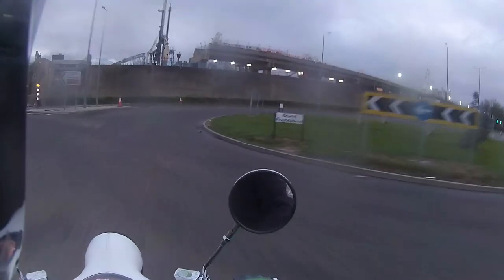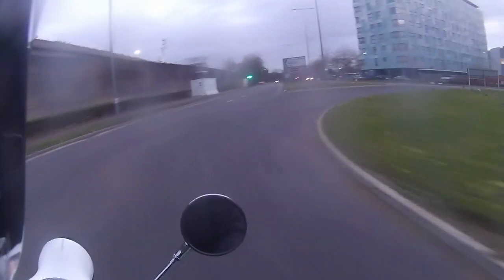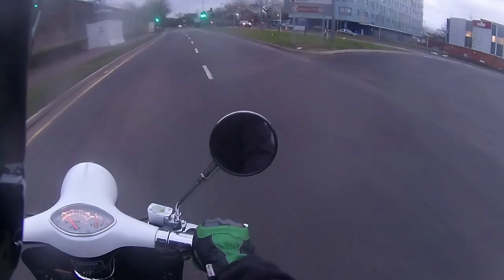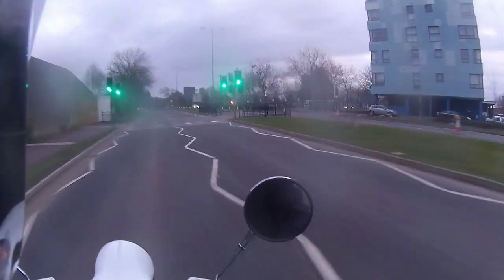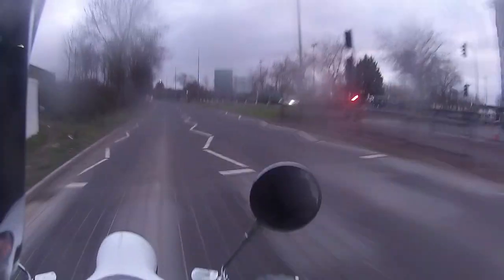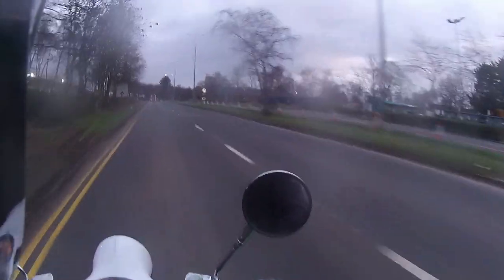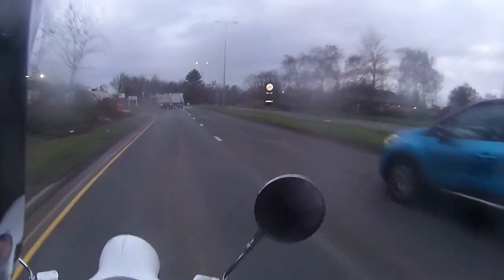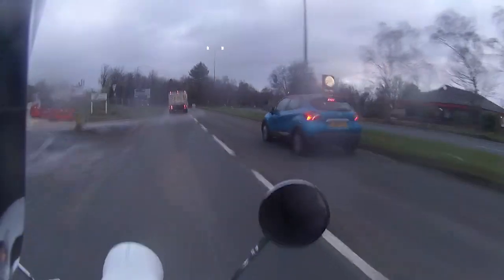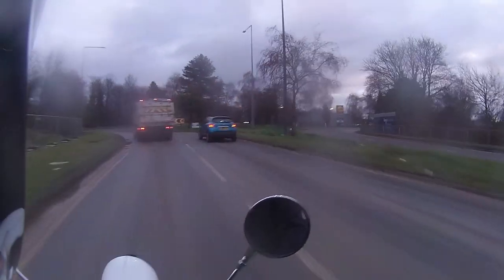Very nice display on this Milano, very easy, very simplistic. So all you've got there is just your speedometer, fuel gauge, indicators, main beam and engine management light. That is all you need on the basic bike. Forget a rev counter on a twist-and-go scooter. You don't need to know how many revs it's doing. You can normally tell from the sound of the engine what's going on underneath. If it's screaming its head off, you're going too fast.